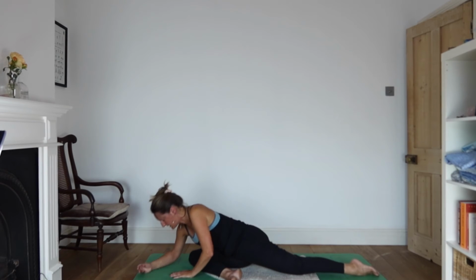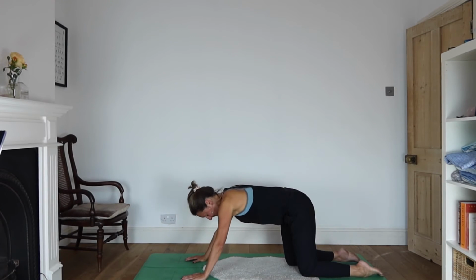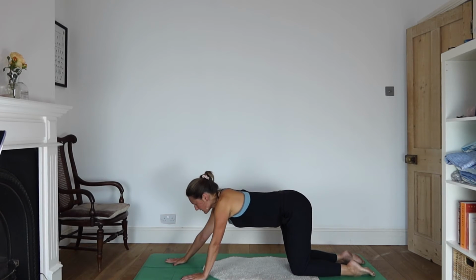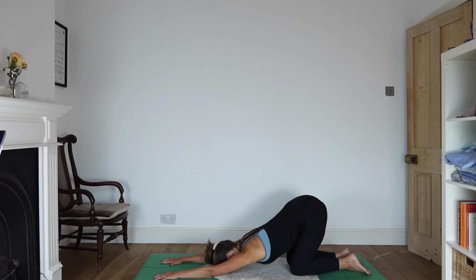And then inhaling as you come back up. Press down to your hands, return to your knees. Walk your hands forwards, let's melt our hearts a second time. Bottom stays high. Hands keep pressing down into the floor.